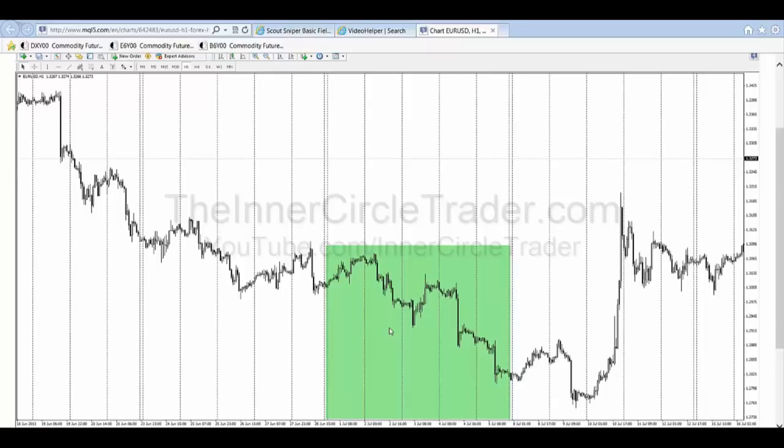doesn't have to be the Fiber, Euro USD pair, it could be the Cable, British pound USD, it could be the Japanese yen, it could be the Kiwi, it could be the Australian dollar, it could be the beast, Euro yen, British pound yen, any pair of your choosing. It's not important which one you choose, but get real close to price action by studying one pair. It could be the dollar index as well, but what you're going to be doing is building at least 30 days worth of sample size data.